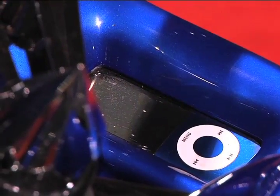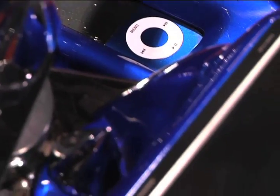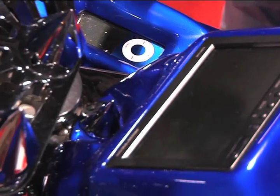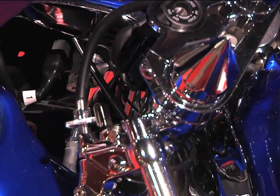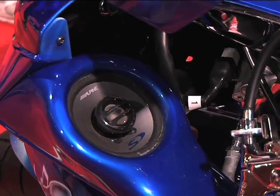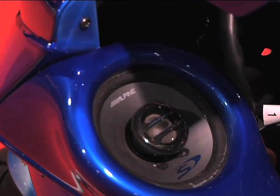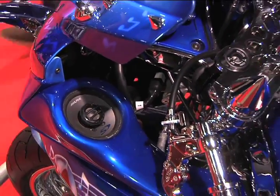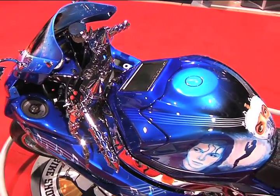She's won 21 shows in a row so far. She brought it back to us to do a little bit more detail work that she wanted done, which we have completed, and then entered into the IMS shows. Now, does your shop primarily do the bike front to back, top to bottom, or do you farm out the paint or any other components? Everything that we do on the bikes, we do in-house. Everything completely is done in-house. Our painter, Mike Vu, does our airbrushing. It's fantastic. He does bikes strictly for us, no one else. But all the body work, all the chrome, all the design of the bike, we do strictly in-house.